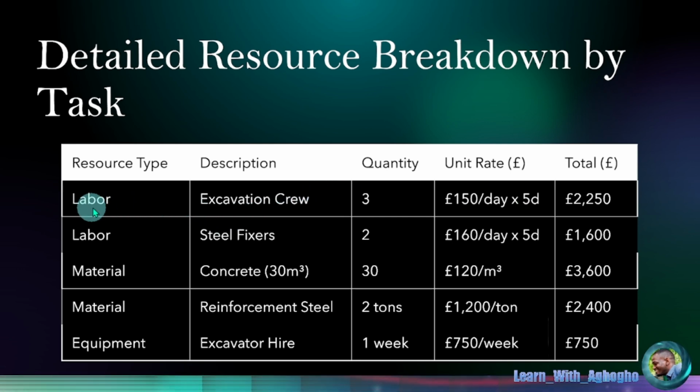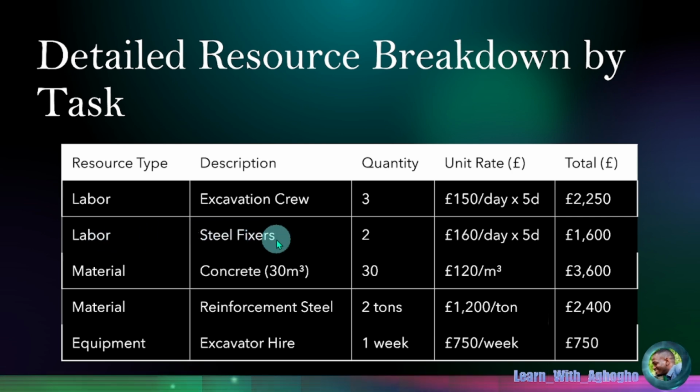So if you look at this section, you've got labor for excavation crew when they are carrying out the groundwork. We need 3 persons to carry out this task for 150 pounds per day, and this task will be accomplished within 4 working days. And in total, by the time you multiply these values, you will have this. So we have got 15 times 150 pounds, which equates this value. You can do that calculation yourself while we are on this.